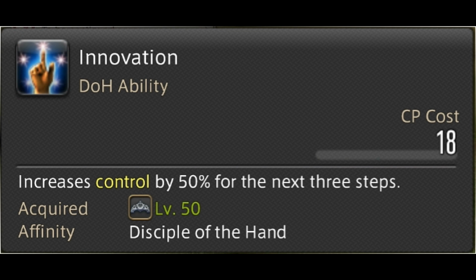By leveling Goldsmith to level 50, you gain the ability Innovation, giving 50% more to your control, which can be further improved through Inner Quiet, further allowing you to improve upon your final quality move.